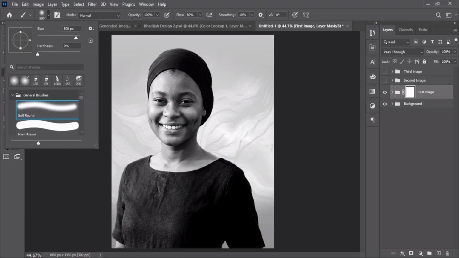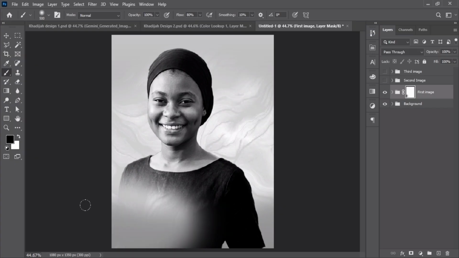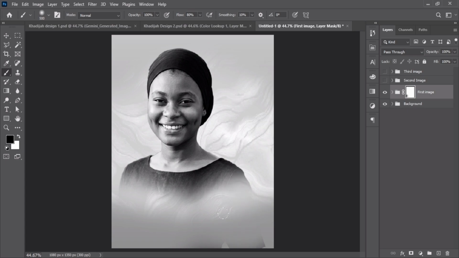I use the same soft hand brush, make sure your foreground is set to black, then fade the edges of the image. I think it's good like this.